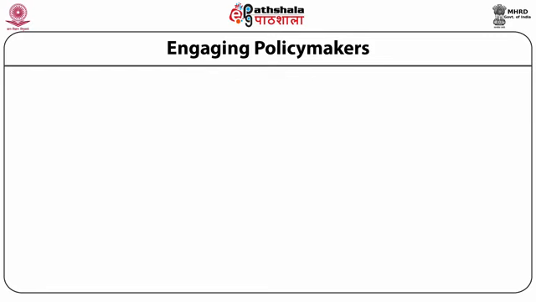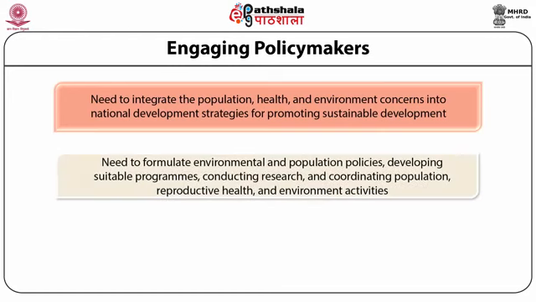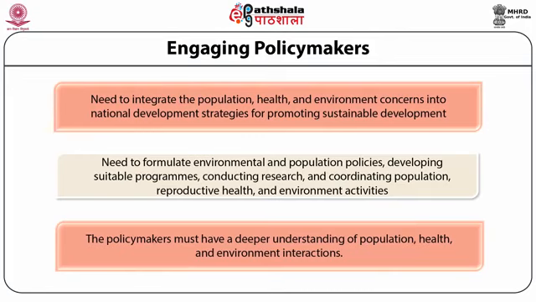Engaging policymakers. There is need to integrate the population, health, and environment concerns into national development strategies for promoting sustainable development. There is also need to formulate environmental and population policies, developing sustainable programs, conducting research, and coordinating population, reproductive health, and environmental activities. Above all, the policymakers must have a deeper understanding of population, health, and environment interactions.